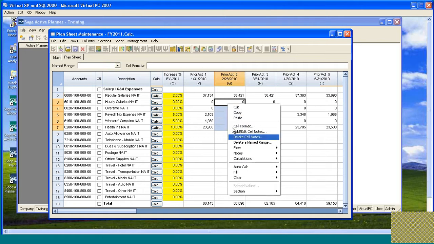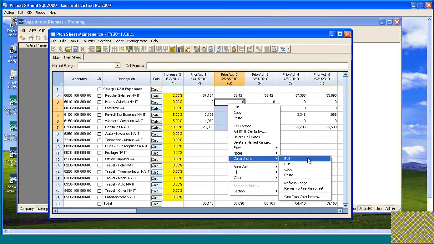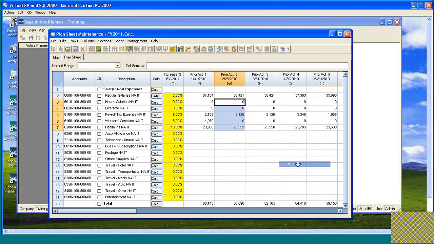Select it, and if we look at the calculation right-click menu, there's an option here for cut. So if we cut the calculations out of there, that's the quickest and easiest way then to delete or to remove the calculations. Okay, well that covers what I wanted to look at regarding the basics of calculation.